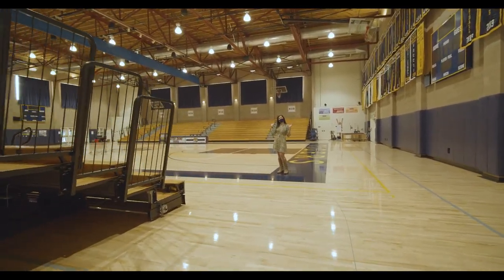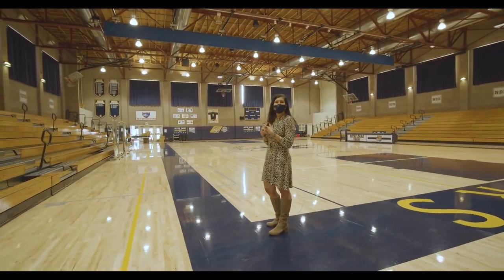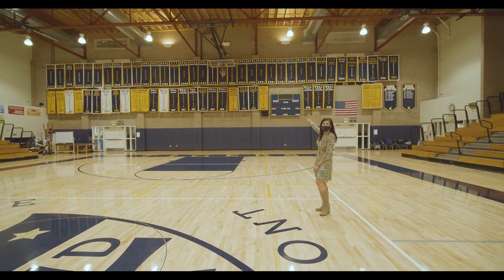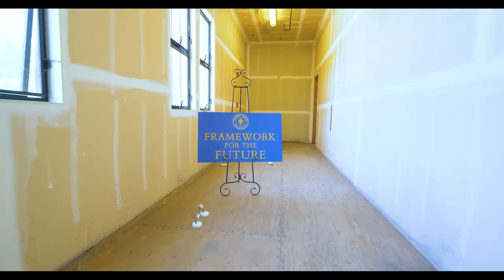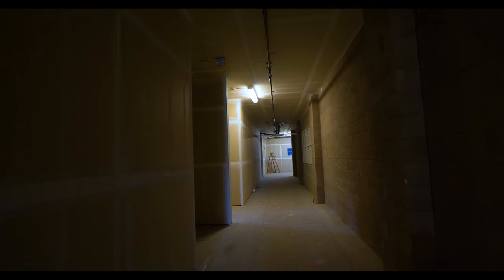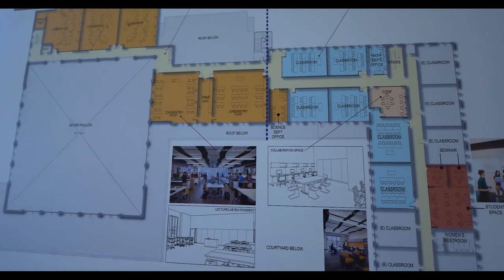This is our Moore Pavilion. Remember the small gym I showed you earlier in the tour? This is what we upgraded to — not too bad. We host our basketball games, volleyball games here. We also have our masses, assemblies, and rallies all held here. We have quite a successful athletics program as you can see from the championship banners on the wall. Behind the banners, we have 10,000 square feet of unused space. Our board has approved the project to finish the construction and it is going to be a brand new STEM wing — state of the art, brand new science lab, brand new everything. We're very excited.